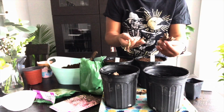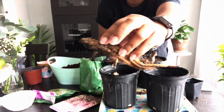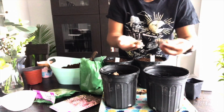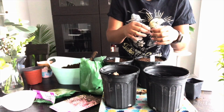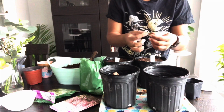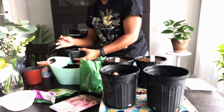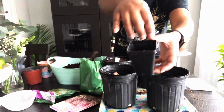I'm gonna go ahead. I don't know what will happen with this. This part up here shows some small growth. So I think I'll go ahead and plant this and just see what happens. Not expecting much. I'm gonna put those in there. And then this one has some rot and some roots. So I'm gonna take this and put it in here and see what happens. I'm gonna get some soil there. And I'm gonna take this dude and just stick it right in there and cover him up.